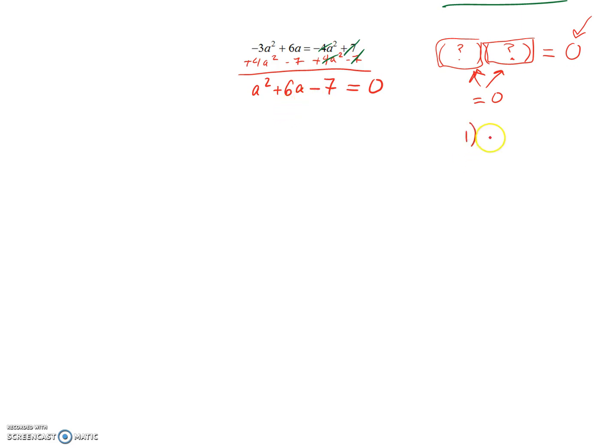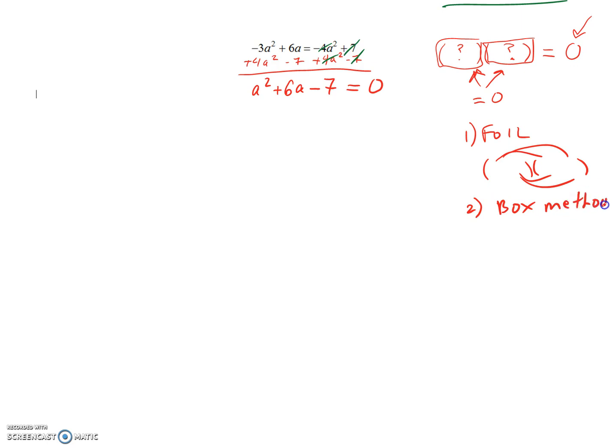One method, if you were introduced to FOIL in junior high or elementary school, that's just when you have 4 terms and you distribute, right? And what you're doing is you're really just trying to replicate the factored form going backwards is all you're doing. Typically this is probably the quickest way if your number sense is good and the numbers are nice. The other way would be to use the box method.